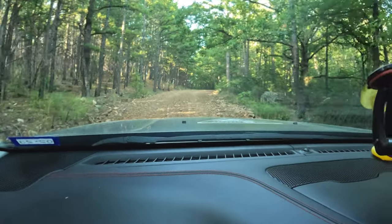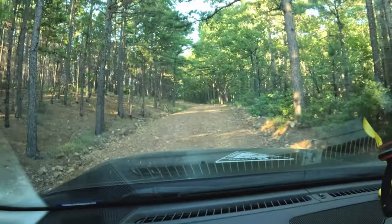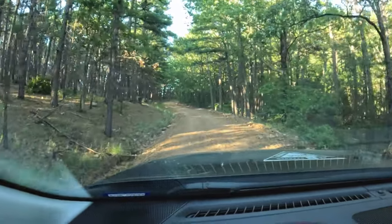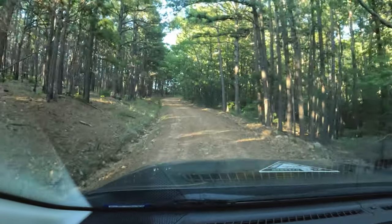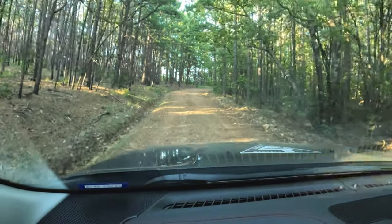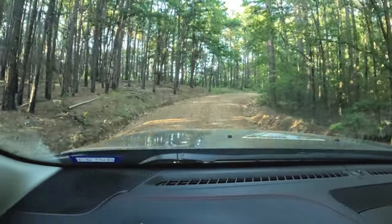We found a spot that has some pretty big stones, boulders, that we had to go over. And there's a couple places there that they were in loose gravel and the tires spun, kicking stones out from underneath the tires. But like I said, we did make it through the trail.